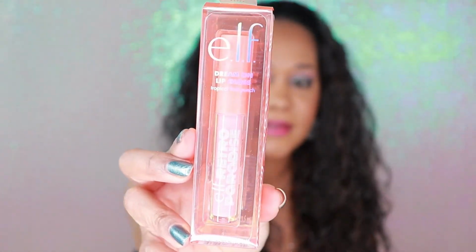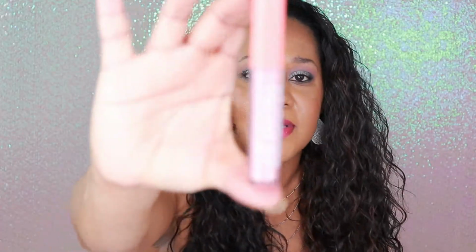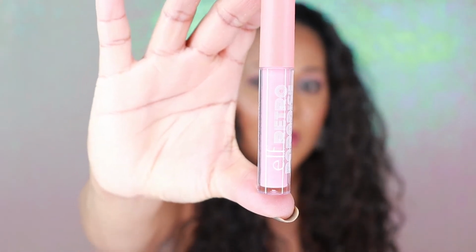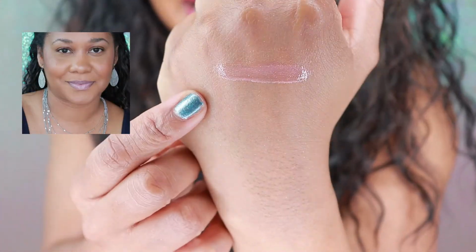The next lip gloss in the kit is called Tropical Fruit Punch. And that's what that looks like. Here's what it looks like again. It looks a little pinkyish in the packaging. Let me go ahead and swatch that one for you. And there's what Tropical Fruit Punch looks like as well.